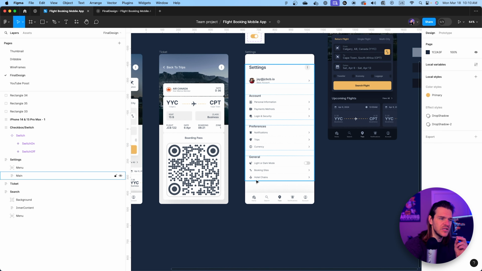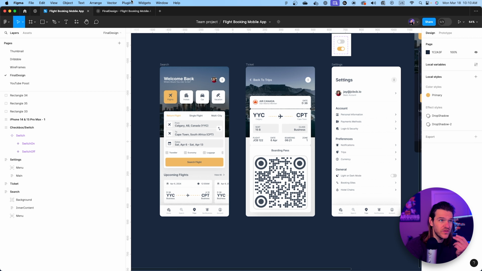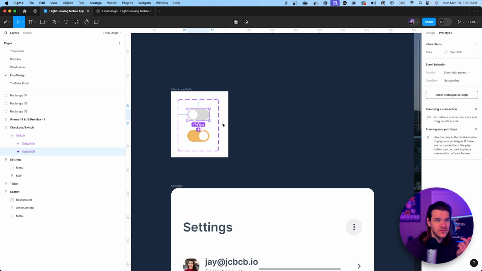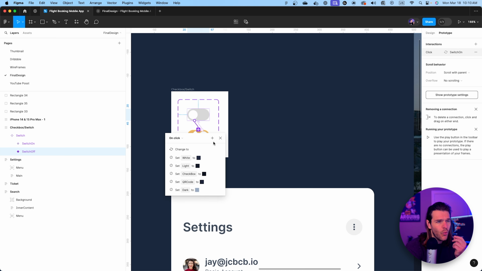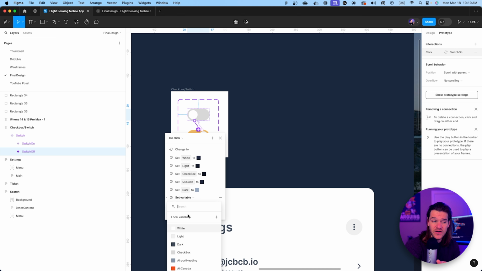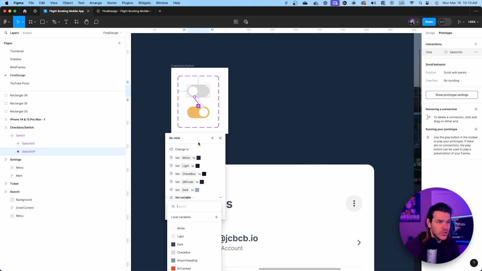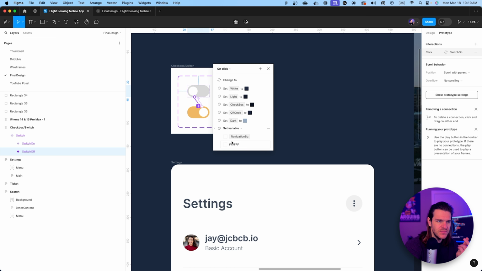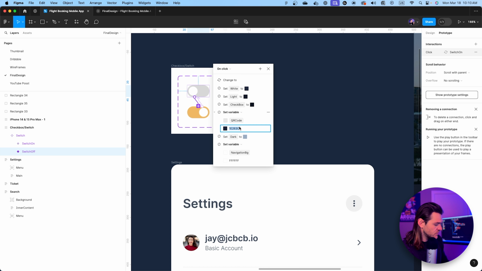Now that gives us the ability to play around with the navigation color. So going back to our prototype, switching to prototype, we want to add another variable. And the one that we want to modify, I'm just going to drag this up a bit, is navigation BG. I want it to be similar to the QR code, so I'm copying this color and pasting it in there.